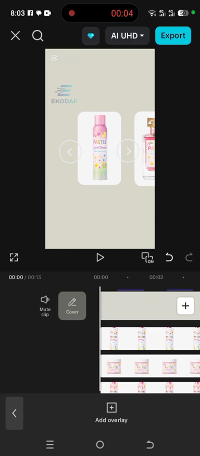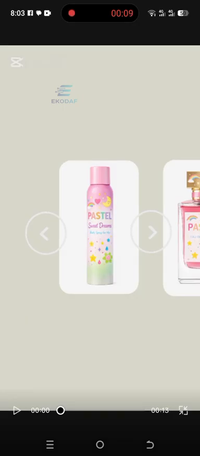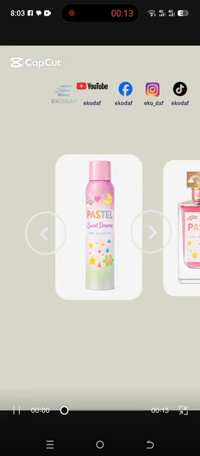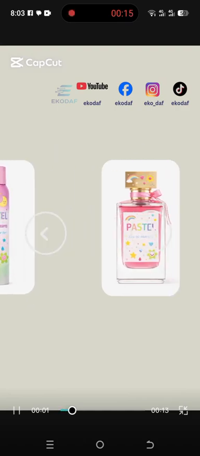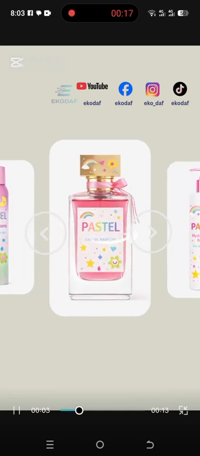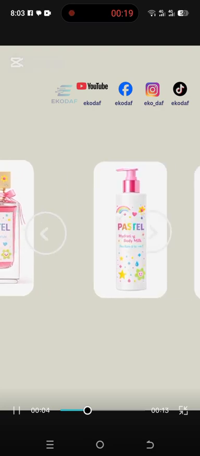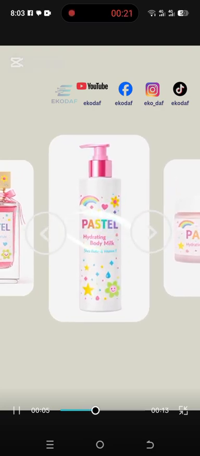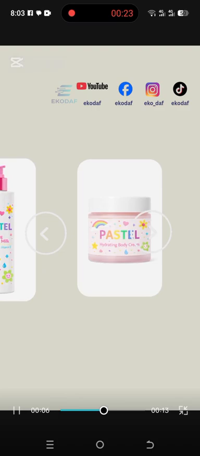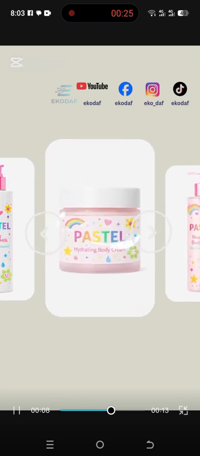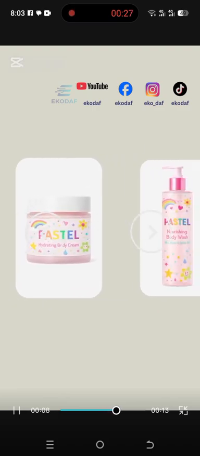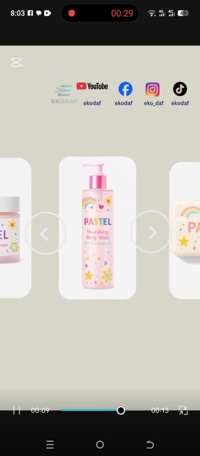So let's test what we've done so far. All right, so you can see the arrows are properly positioned. So you should make sure you position your arrow well. So everything is okay.